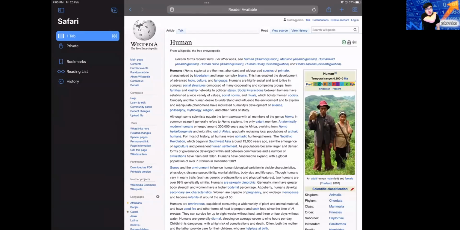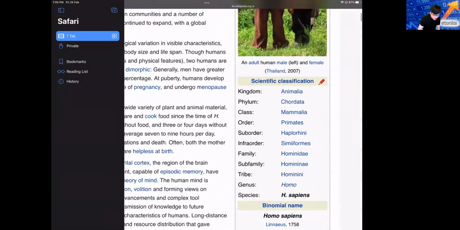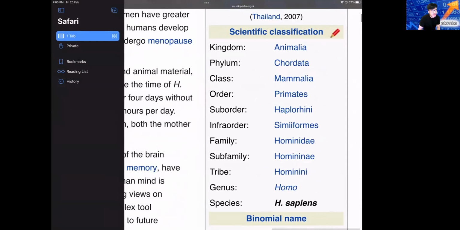So how do we classify humans? Can you see this is a series of classifications? You have kingdom, phylum, class, order, suborder, infraorder, family, subfamily, tribe, genus, species. You might say, sir, why is it so complicated? Why do humans need so many subgroups?